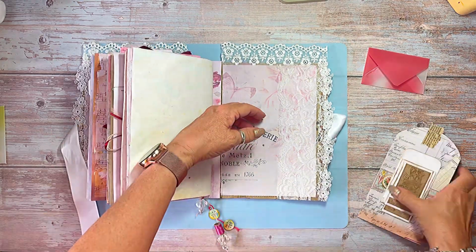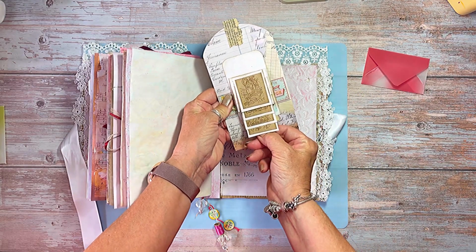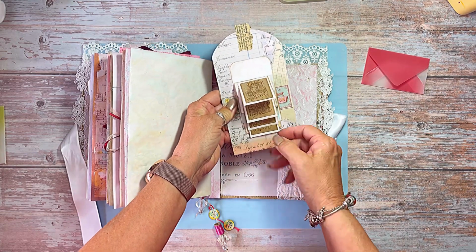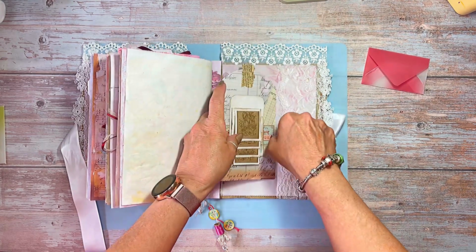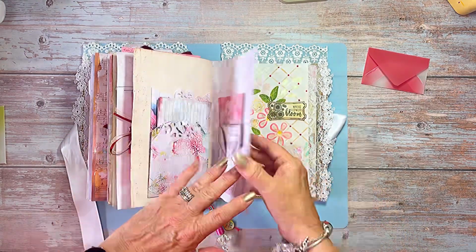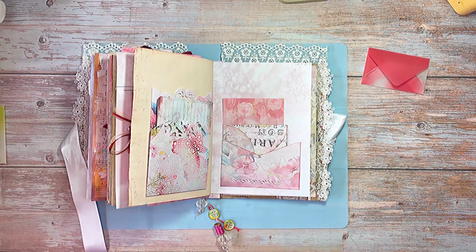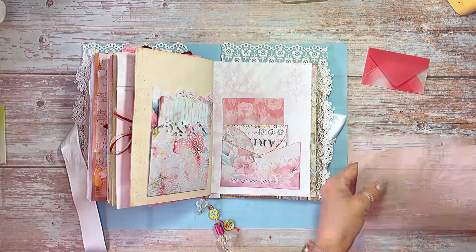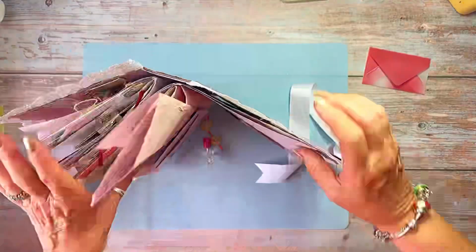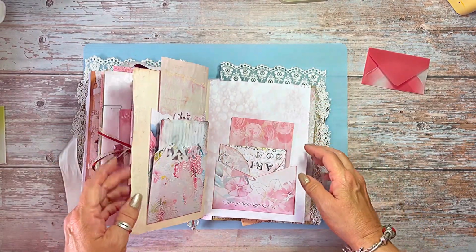That's just part of our... So this is the waterfall card, so I think we'll put that tag in there. We don't need anything, it's just something for this one now. And there we are, so we've got our card kits in there.